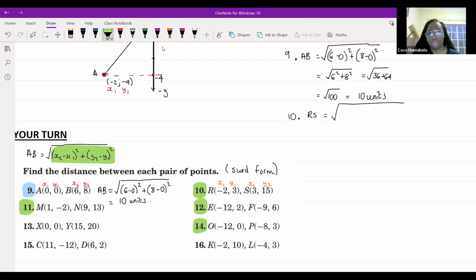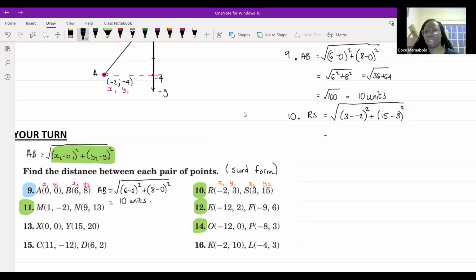Yes? Cool. So I'm going to start by opening brackets, and then I want you to give me the value for x2 minus x1. What is the value of x2? 3. Good. So I'm going to get 3 minus what? Minus x1, which is -2. Good. So I'm going to have 3 minus -2, all squared, plus, right? What comes next? Then I open brackets and then y2, which was 15, good, 15, minus y1, which is 3. Excellent. There we go.